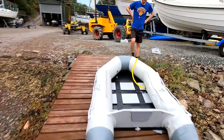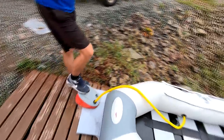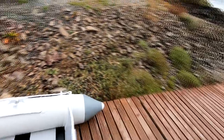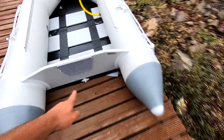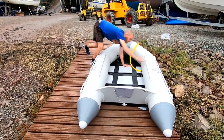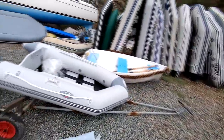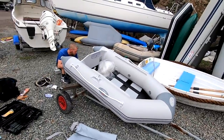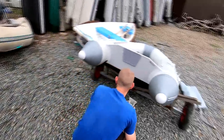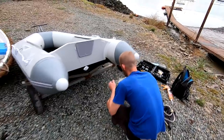Yeah. But we want a small tender, because a bigger one takes extra long to pump up and it's extra hard to handle. This one, it was 380 and it comes with wheels on the back. Well, we've got to put the wheels on, but it'll do it. Job done. So we got our tender up on a tender wheel thing. We're putting wheels on the back because this tender comes with free wheels. So that's what we're doing.